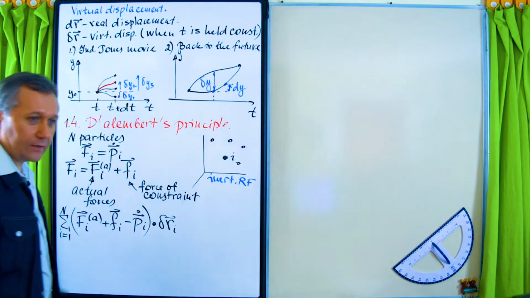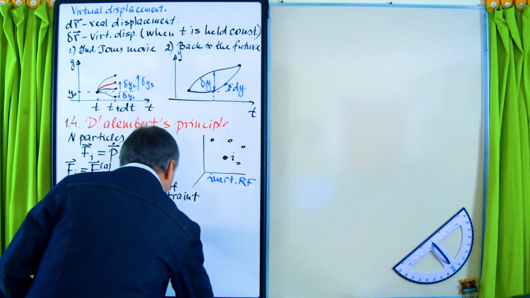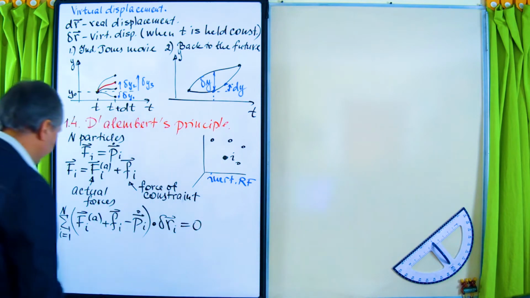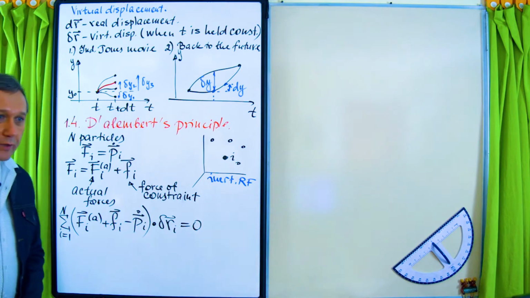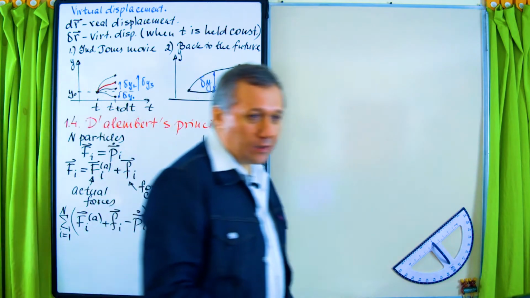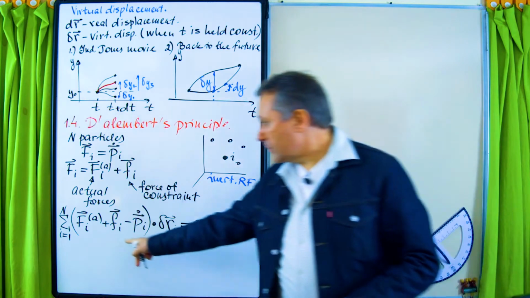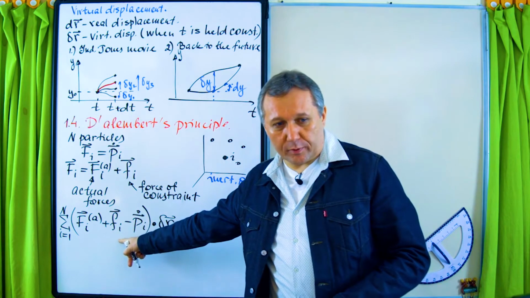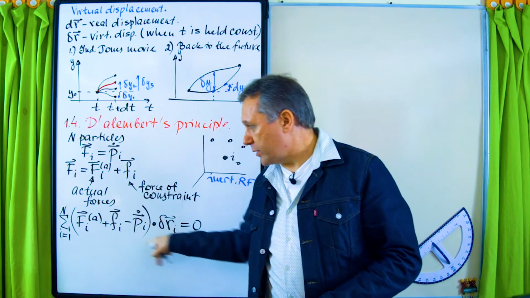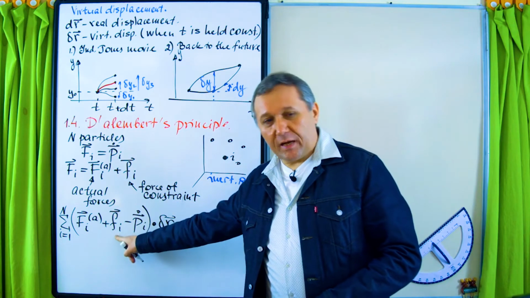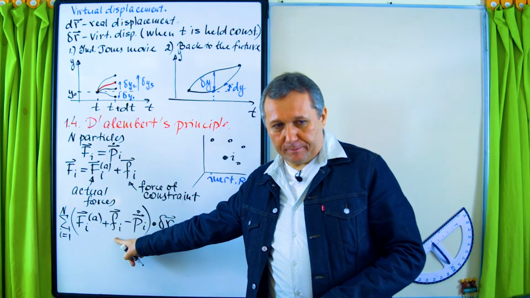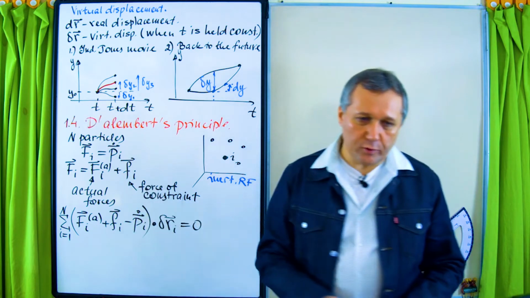of course, you will still end up with 0. So it must be equal to 0. Right. Okay, so now we can say two statements, for example. First, if you take a dot product, basically work, this is work, right? Work done by the forces of constraints, or in this case, it's actually virtual work.